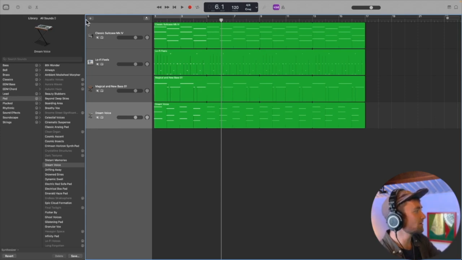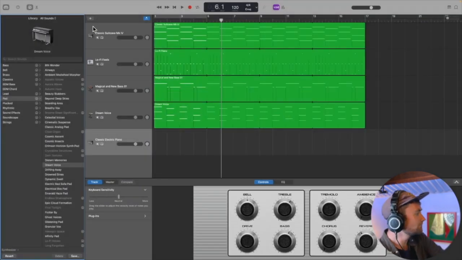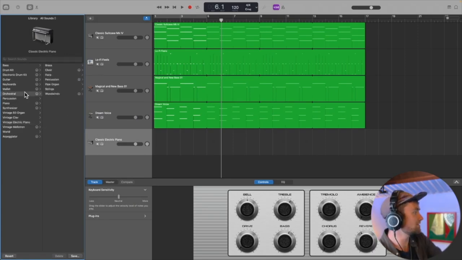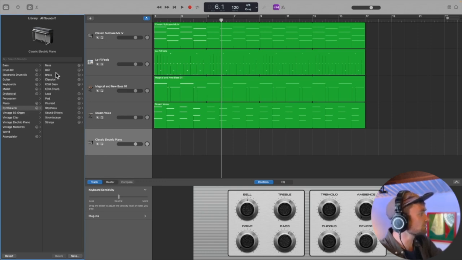So let me go ahead and add another track here. And I mean, there are so many different approaches to melody that you could take. You could go with, again, a more acoustic option. Really, you could do anything with melody, so long as it stands out and so long as it's in the upper register of the keyboard, right? You can really go with anything. Of course, I want to go with a more synth sound. And generally speaking, if you want a good melody sound, you can go with lead.